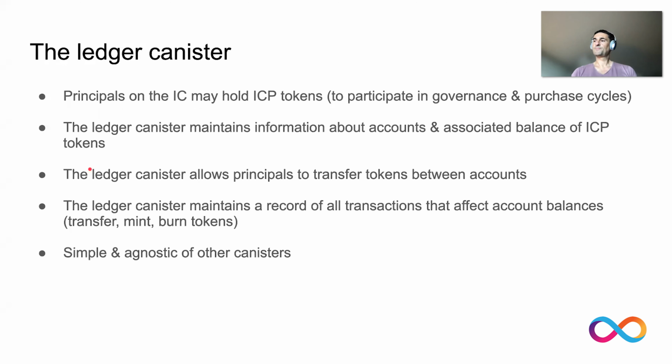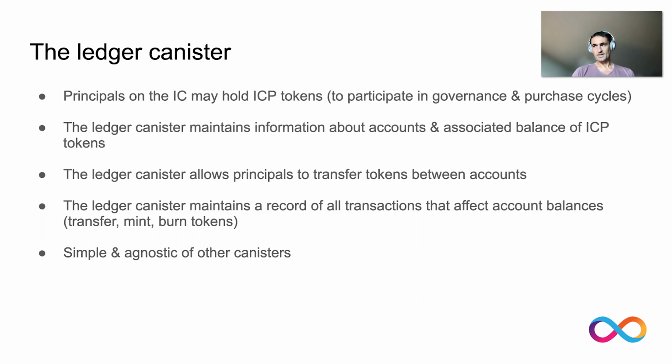So the ledger canister essentially records a mapping between accounts and ICP token balances. Who can have an account on the ledger canister? To have an account, you need to be an IC principal. That is, you need to be an entity which the internet computer can authenticate. So if you are a principal, then by default, you can have an IC ledger canister account.